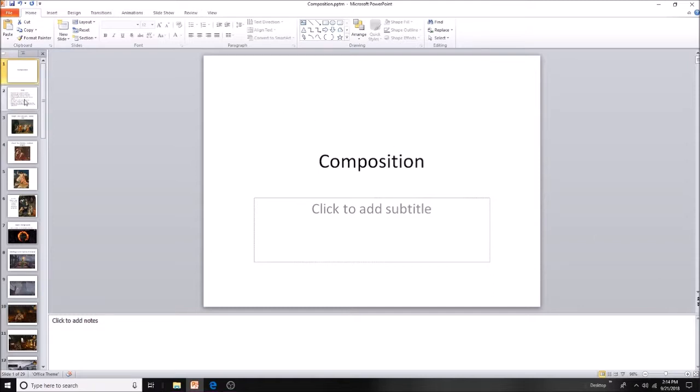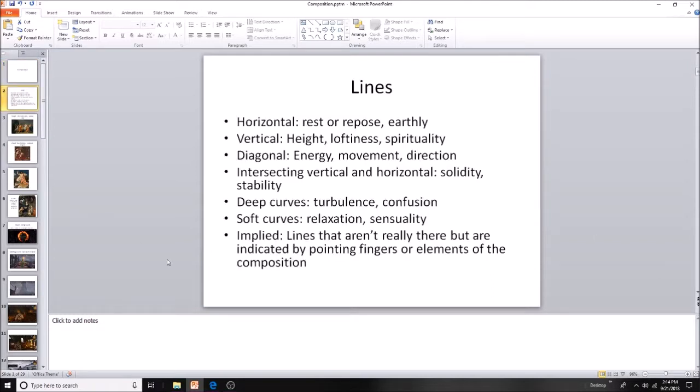So the first thing I wanted to talk to you guys about was this idea of lines. Lines are a basic element of art composition, right? It's one of the things, lines and shapes, that we compose our images of. Over the centuries of usage, they have become defined, so I'll just quickly go through this list for you.